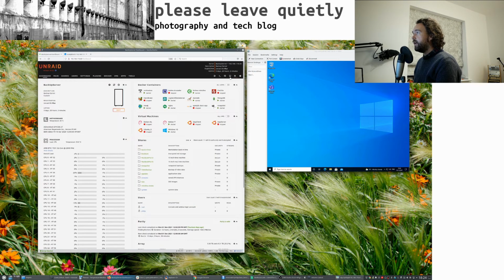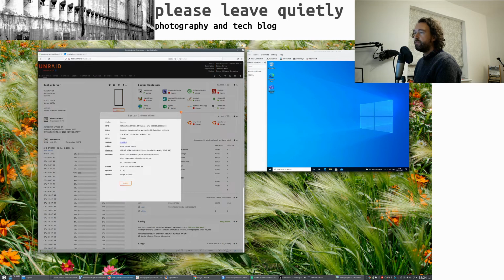One thing I did forget to set up, which I think I can see if I load the system info, is IOMMU. I forgot to turn it on, so I'll have to dial in, reboot the system at some time, and put that right in the BIOS. Because that's what allows you to pass things like GPUs and USB cards through to virtual machines, and I do want to do that. So I need to change that setting, but that's not a massive rush. I can do that at some point soon.